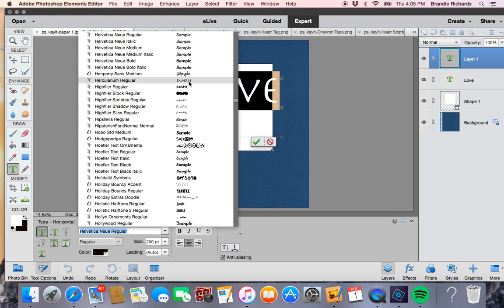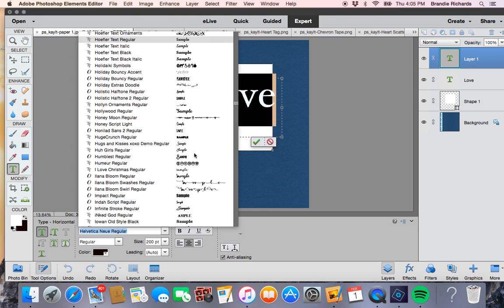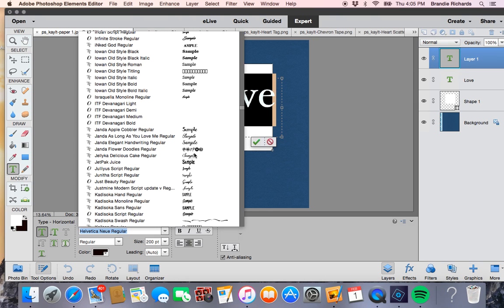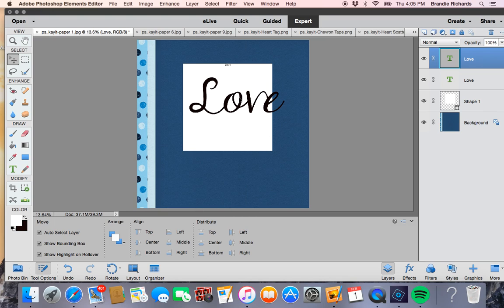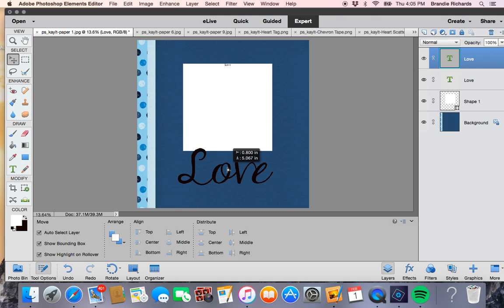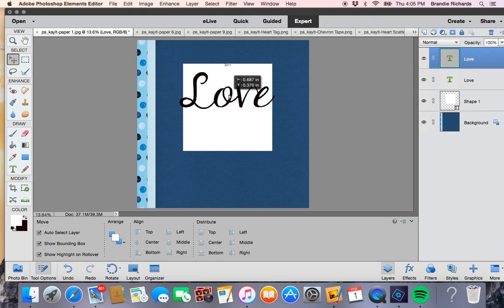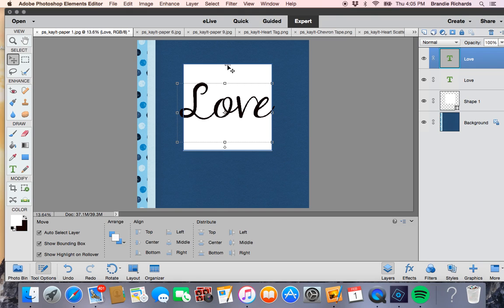As you can kind of see on the right hand side over here, as I try different fonts, you can choose your font. I'm just going to choose this one. You're going to move it wherever you want. Just for time's sake here. Okay, so now you can see my text over here, and there was that little one right there, but I'm going to ignore that for now.